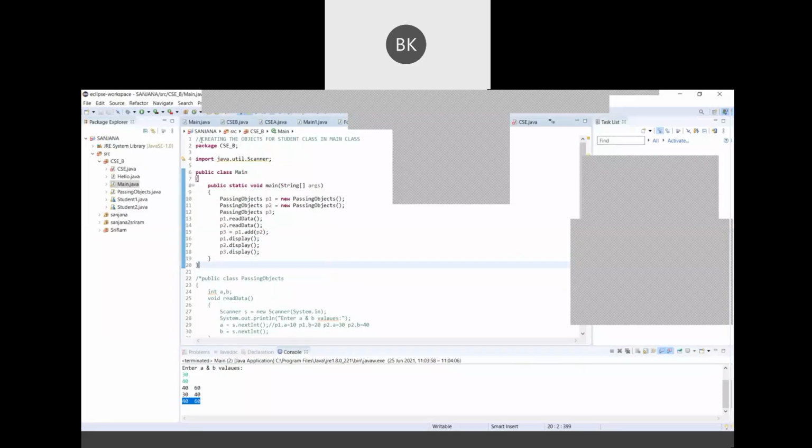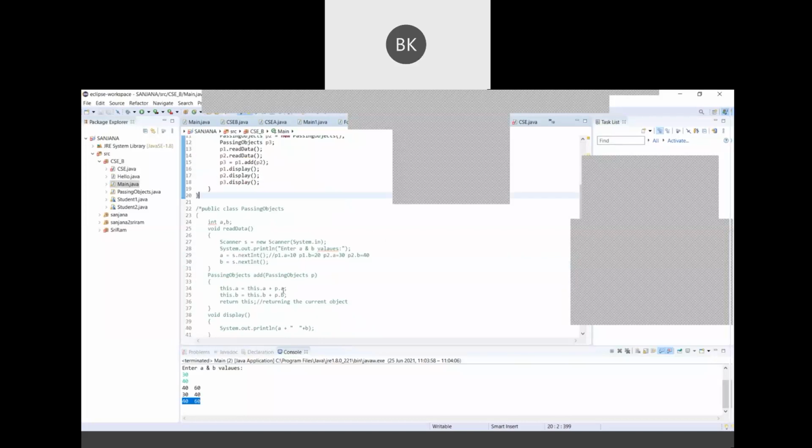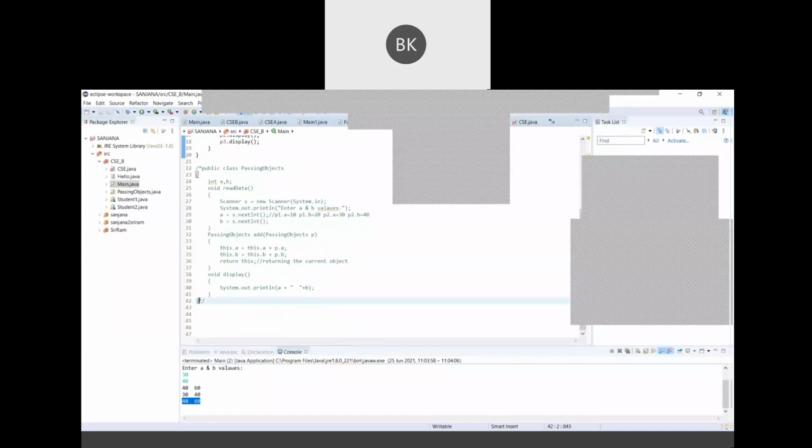access control. In the Java language, we have four types of access control. The first one is public. The second one is private.